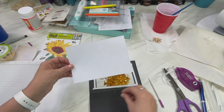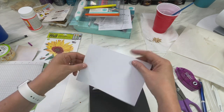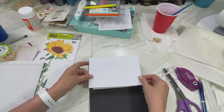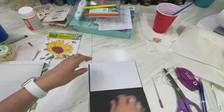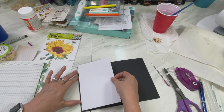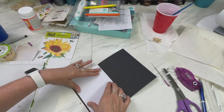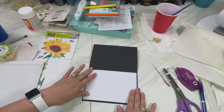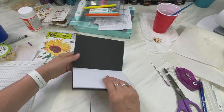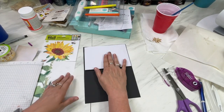Now I'm going to take my piece of scrapbook paper that I want in there, making sure it's not upside down. I put it right down and make sure it's in the right place. It ended up upside down so we had to cut it out and redo it. But voila — baby! Is that not the coolest thing?